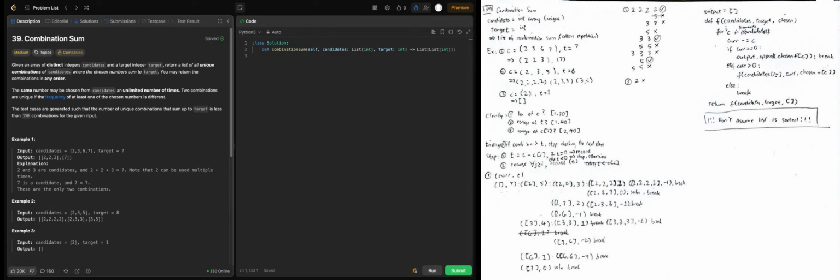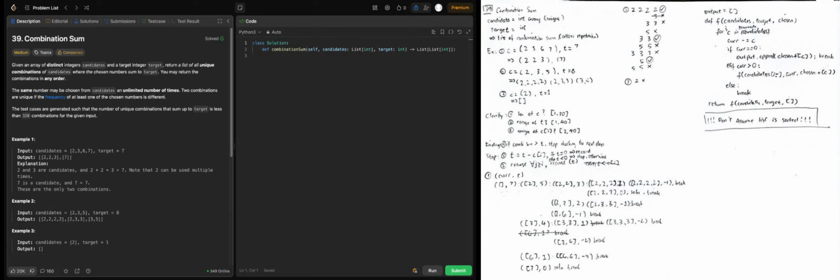But first of all, we need to recurse at the candidates, but we don't want to recurse the candidates before C, so it has to be C or larger. So how are we gonna do that?